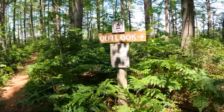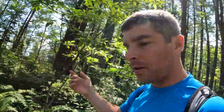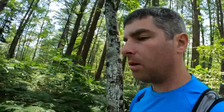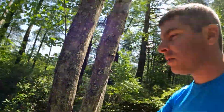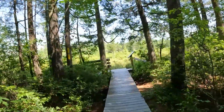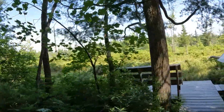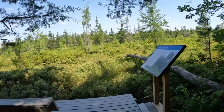So we haven't seen anything different than just the plants or the trees that we were seeing earlier. I was just walking through the forest. We found people over there picking blueberries, and then we got to that sign there. It says overlook. So I think this is probably the end of the trail. Whew. We found the bugs back here in the woods too. Oh, double blaze, must be the end, maybe. Here we go. Rare tree river.